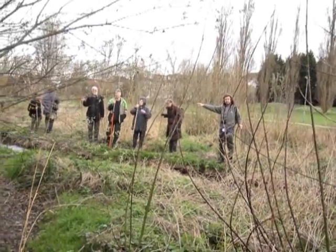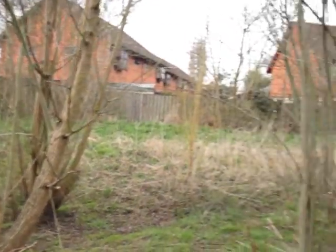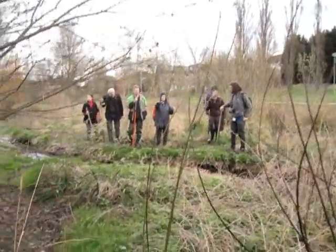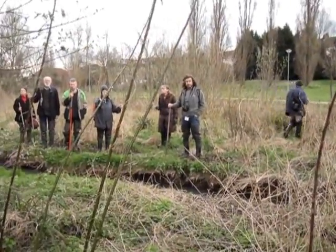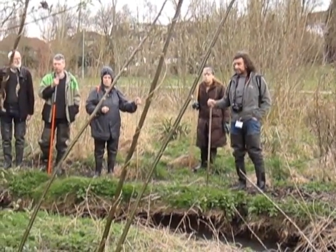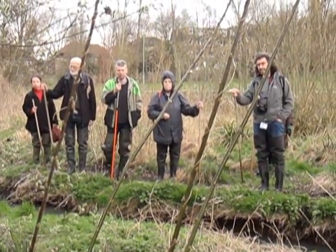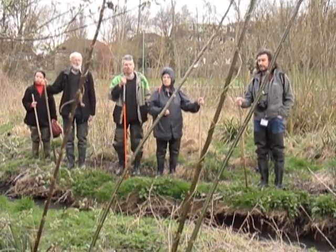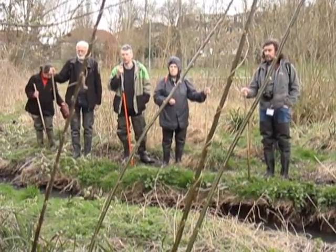The line of that fence. So this is all... Hasn't it progressed from being wet? This bit has progressed. The vegetation has grown up and filled it up, so it's no longer wet. This has all grown up, yes, and that channel is no longer operating quite the way it was meant to be. I don't know whether it's wet or whether it's just a path, but there are flag iris there, so I think it may be wet.